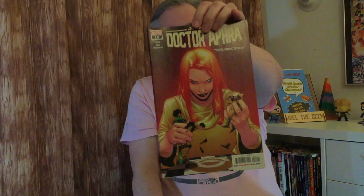Then from the second volume of Star Wars Dr. Aphra, this is Dr. Aphra number 16 I was missing. I thought I had it. It was a really cool cover though, isn't it? I love when they have these covers. They're like an homage to a cover. I think it was a Justice League one that did it first, where an evil villain is controlling characters on a chessboard or a game board. So I thought that was really cool.